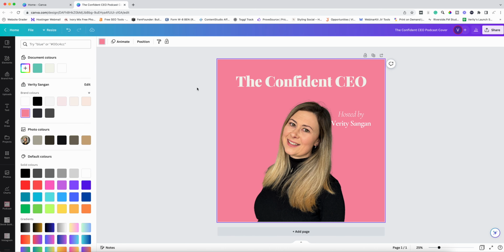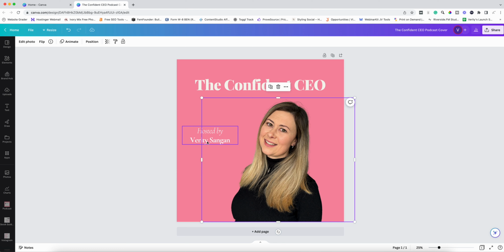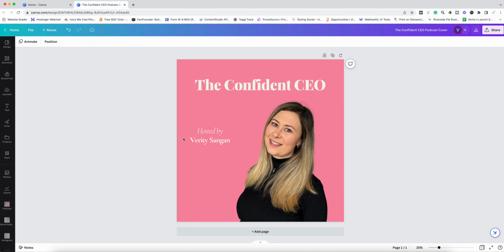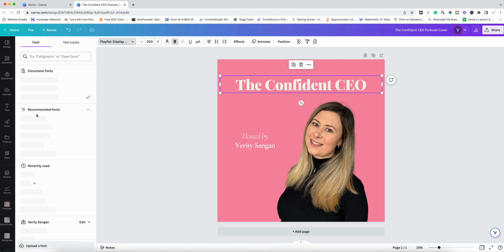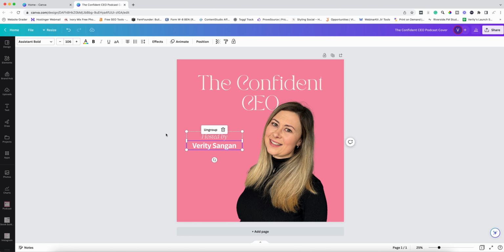And let's turn it to the pink, which is the Confident CEO. Move that maybe. You get the point. You can have a good play around with it. I don't think that looks bad for a first attempt and for 2 seconds of work. And then obviously you can change the fonts to match your particular branding there, for example.